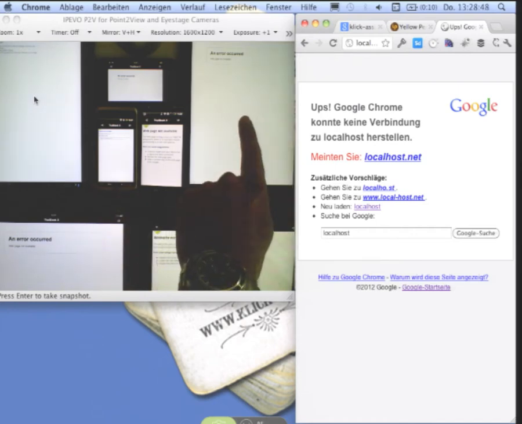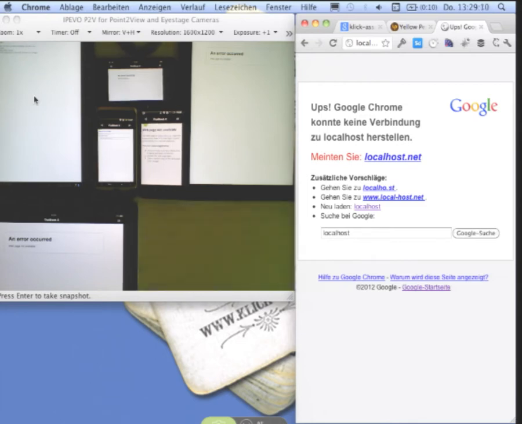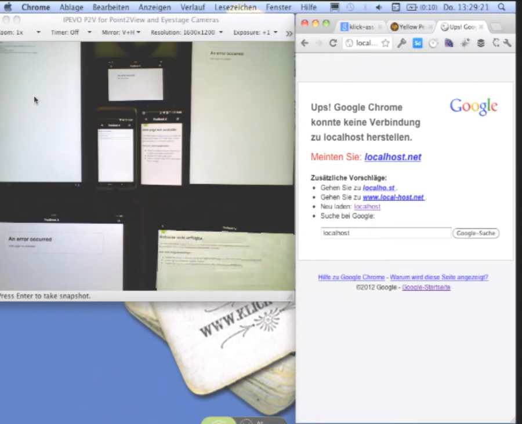So there's the iPad 3. Oh no, that's the new iPad. And this is an iPad 2. That's the old iPad. And this is actually a Sony Tablet S, the old one. It's not the new one because the guys at Sony are at IFA in Berlin and don't respond to my emails and don't send me the new device, which I hate, because this one is great. It's awesome. It's shaped like a book, so you can hold it like this or like this, and you have the razor or whatever you call it integrated. It's really lightweight. It's a good Android tablet.